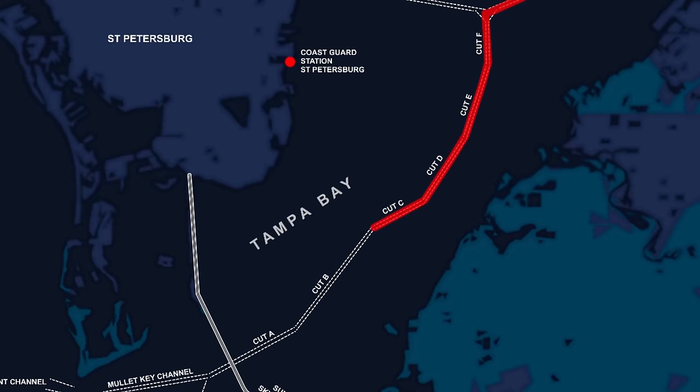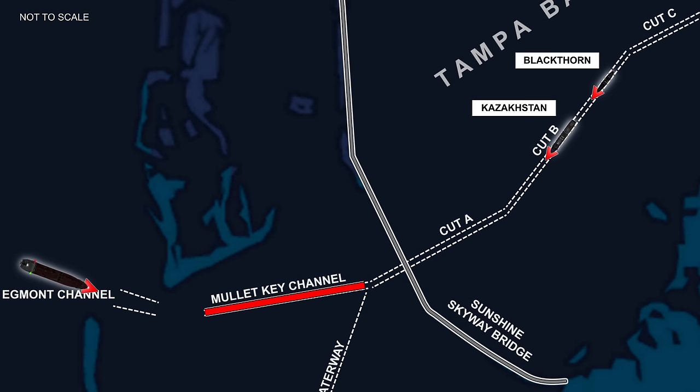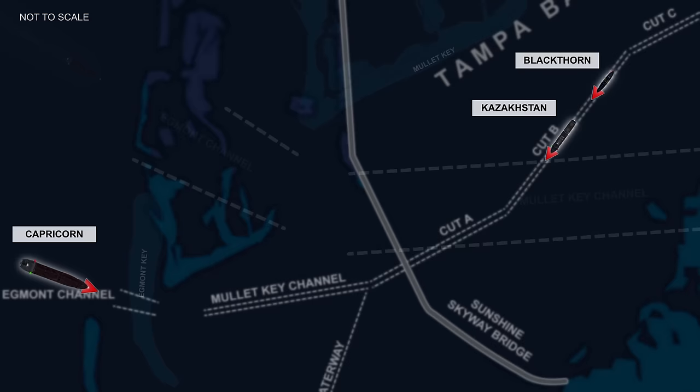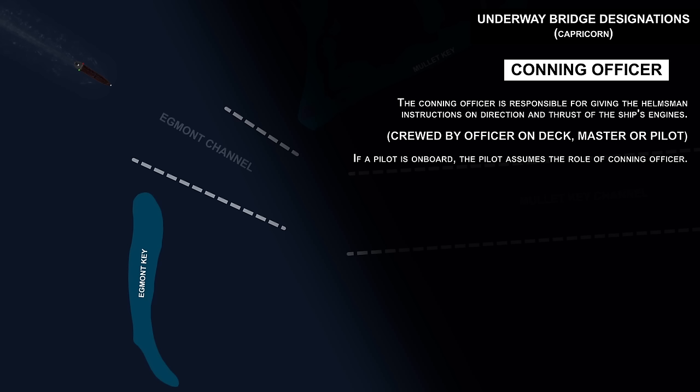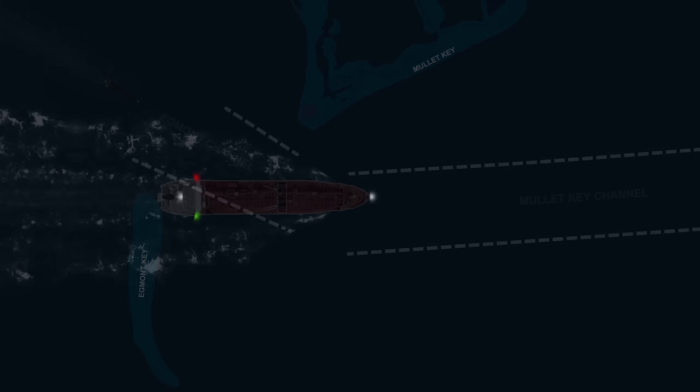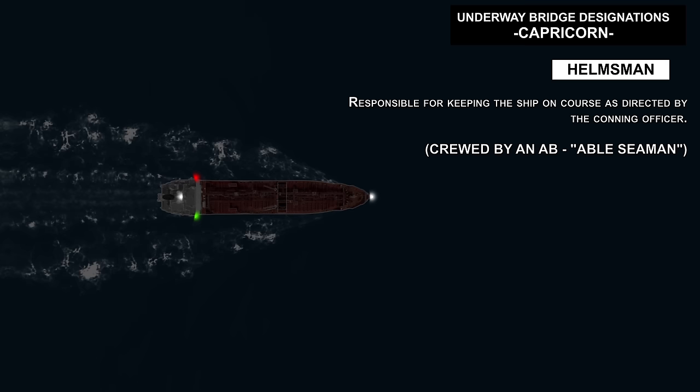Tanker Capricorn, with their pilot on board, was planning to transit the Egmont Channel, then Mullet Key Channel on their path to Cut A — the primary concern in lower Tampa Bay, as it's the channel that passes under the Skyway Bridge. Prior to entering Egmont Key, Capricorn's master and pilot discussed upcoming traffic conditions in the bay. The pilot had assessed they'd be meeting cruise ship Kazakhstan and possibly one other outbound vessel called Brave Eagle. As they entered Egmont Channel, Capricorn announced their inbound presence to all vessels via security call over VHF channel 13. The pilot ordered full speed ahead, roughly 12 knots for the tanker when fully laden, and a portion of the crew was relieved at this time.